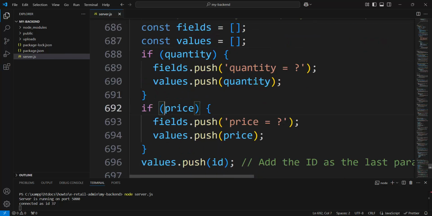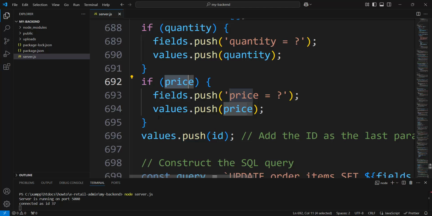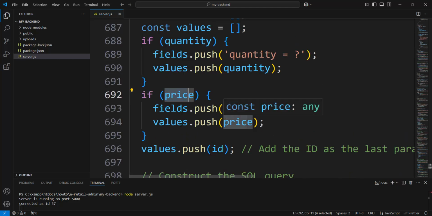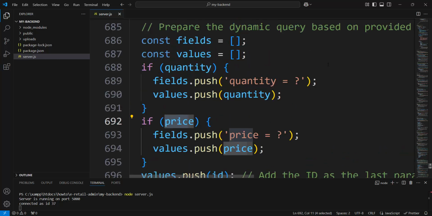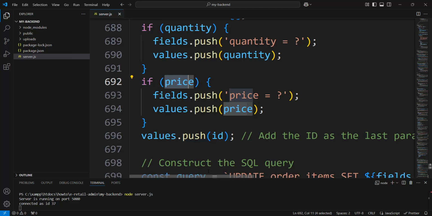Also, if price exists, in fields by method push we push price equal question mark, and in values the concrete price. It is question mark and value.